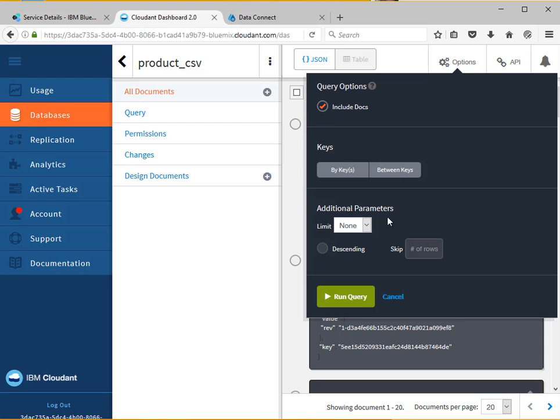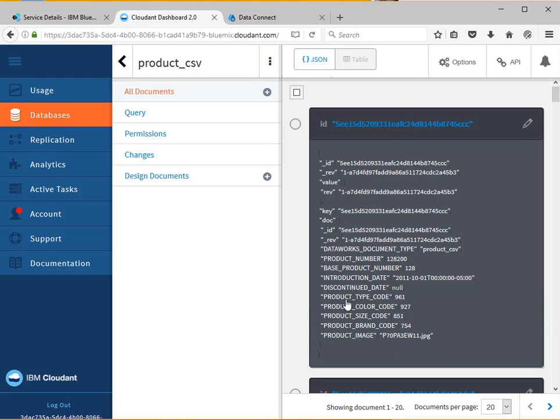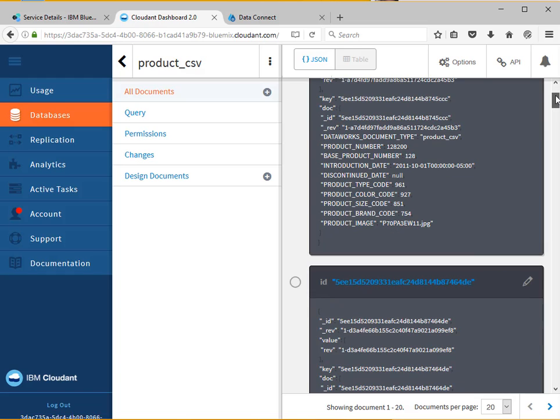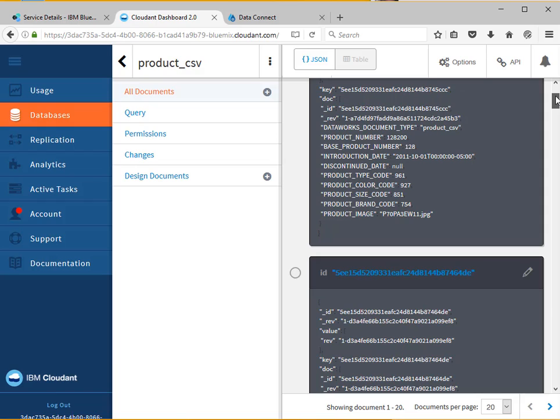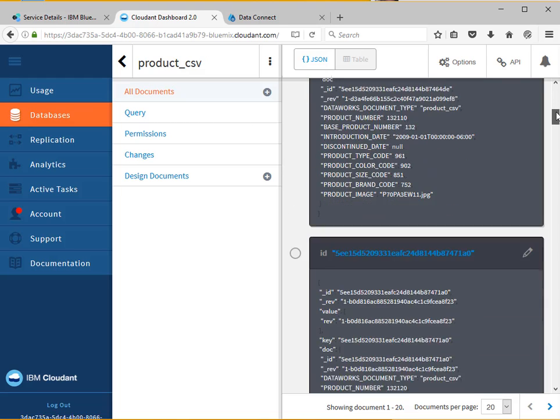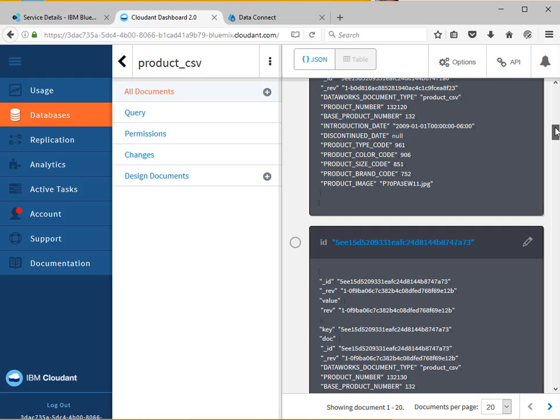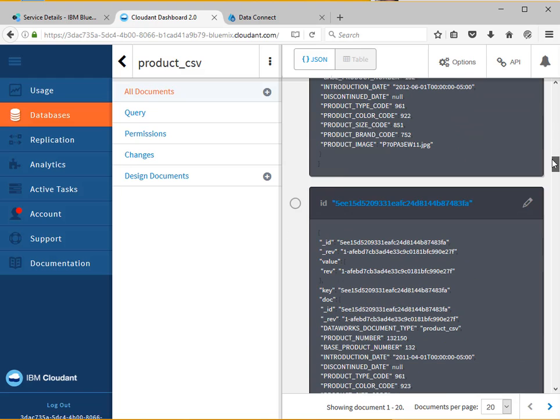Let's look at all the documents in it. And as we scroll down, you can see we have a JSON document that matches the structure of the table in dashDB. And as you can see, product type code is set to 961 in all of them. So our filter also worked. And that's the end of the demo.